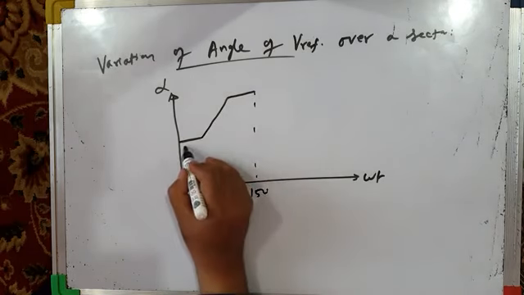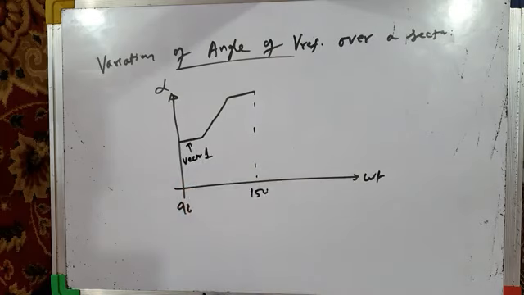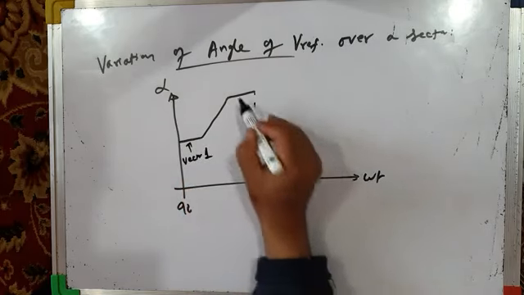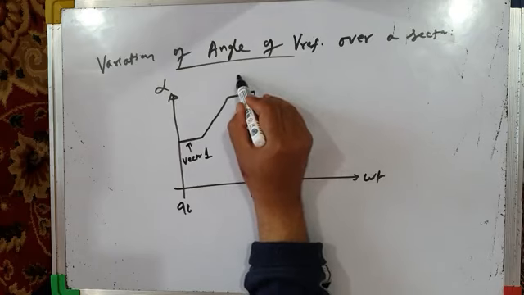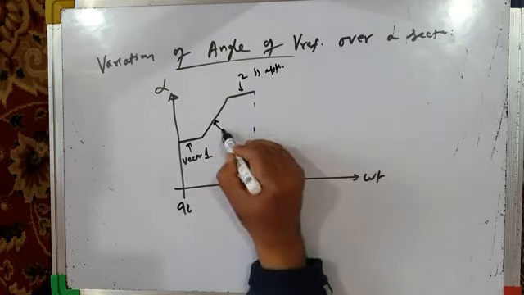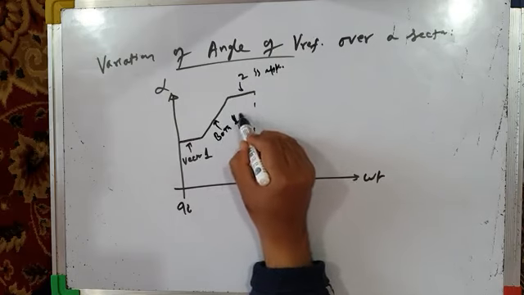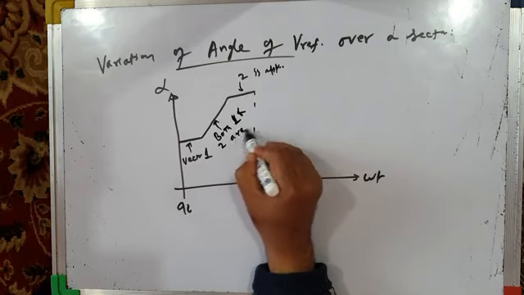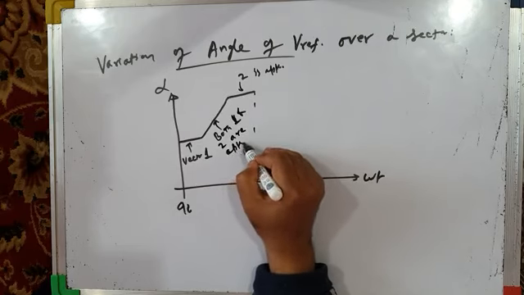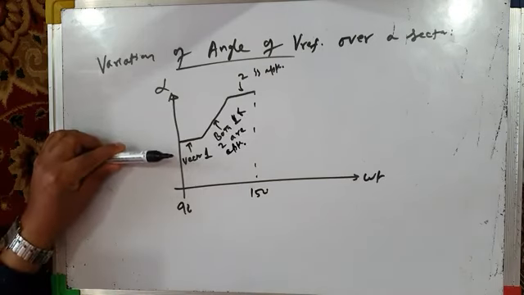Okay, here vector 1 is applied. Vector 1 only is applied. Here only active vector 2 is applied. Here both 1 and 2 are applied. I mean, what happens? Angle is like this. You start from here.